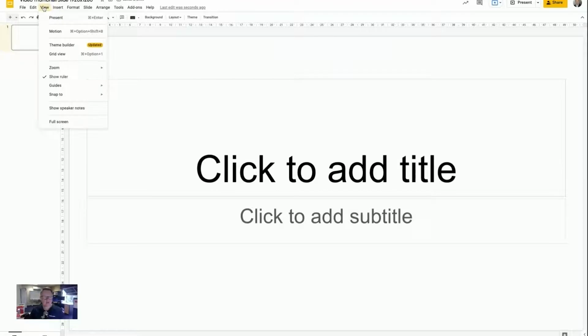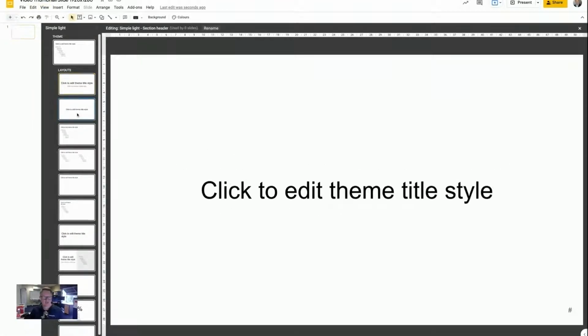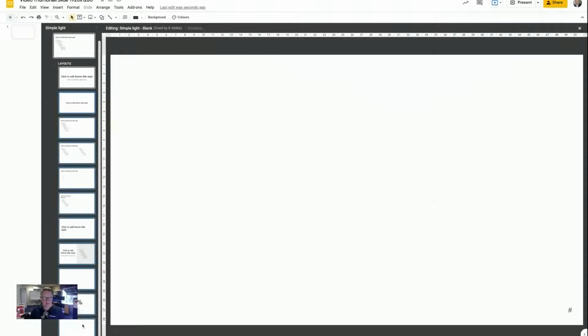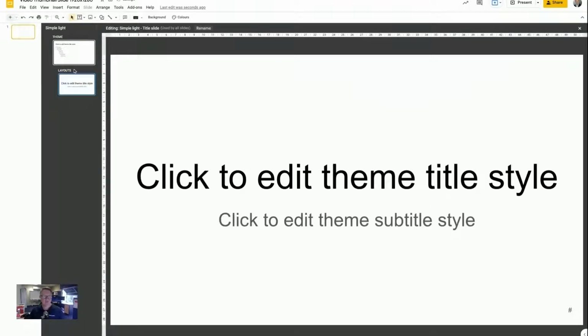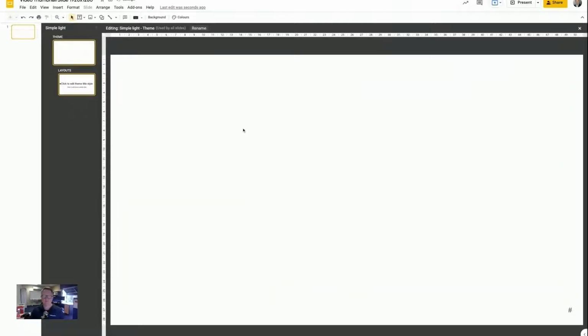So next thing I do is go to the theme builder. I'm going to get rid of all the craft things that I don't need. So let's just grab every one of these slides down here and delete. So slides consist of a theme and a layout. So the theme, we want to get rid of everything on there. So we've got a blank slide, and it's our starting point.